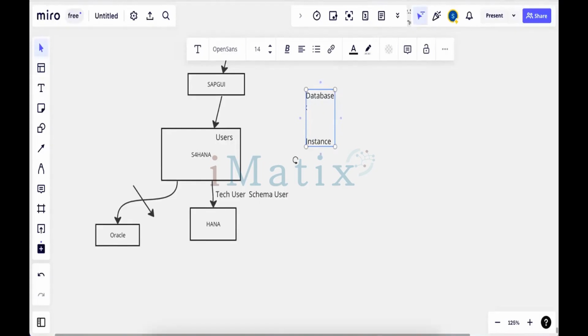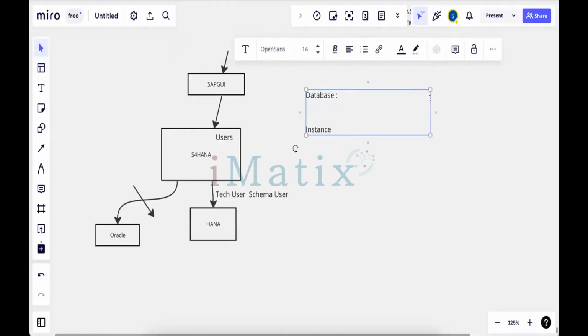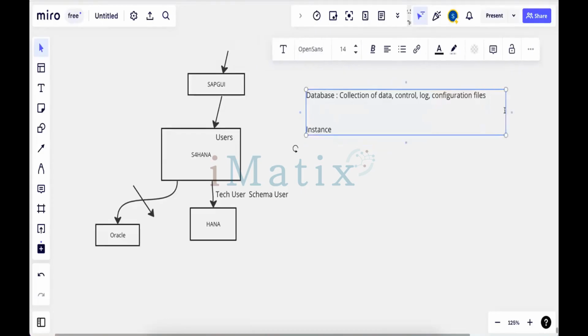A database is just a collection of data files. It is a collection of data files, control files, log files, and configuration files. In a database we have many different types of files, and they control the data.